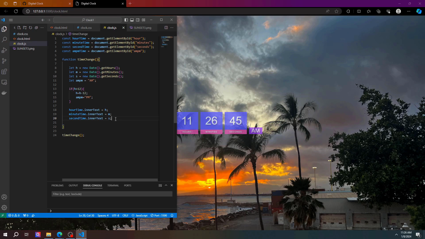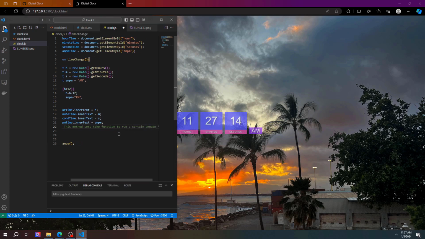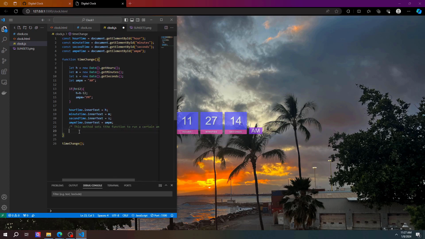As you see, the clock is not moving right now because we haven't made a call and a reference to it inside our function. So there's no looping time over and over, which we need to do. And of course, set the AM/PM. So that we can have this code going over and over, I'm going to go ahead and let you guys know, this method that we have right here sets it so that the code doesn't stop running, and it keeps on looping and has a reference to itself inside itself.